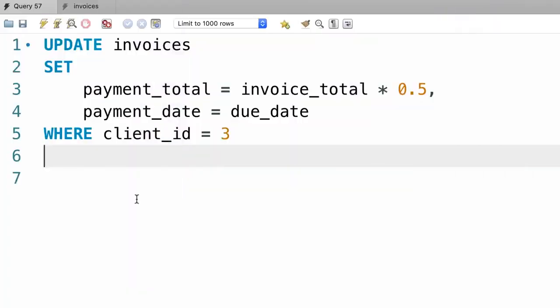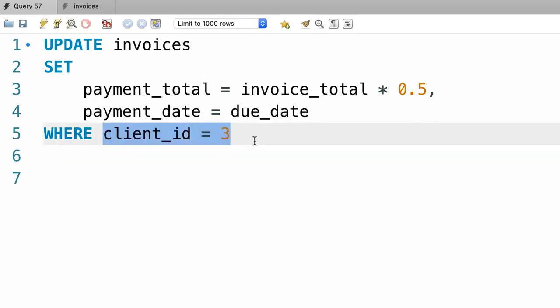In this tutorial, you're going to learn how to use subqueries in an update statement. That's extremely powerful. So we're going to continue with the example from the last tutorial, but we're going to make it more interesting. Here we're updating all the invoices for client number 3. But what if we don't have the ID of a client? We only have the name. For example, imagine you have an application, and in that application, the user types in the name of the client. So first, we should find the ID for that client, and then use that ID to update all their invoices. How do we do that?